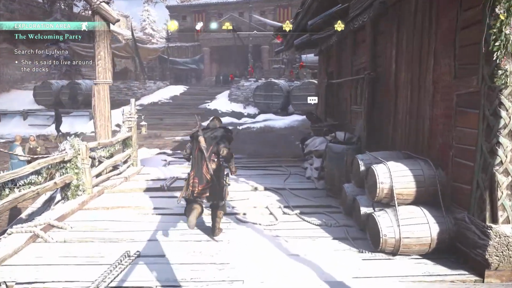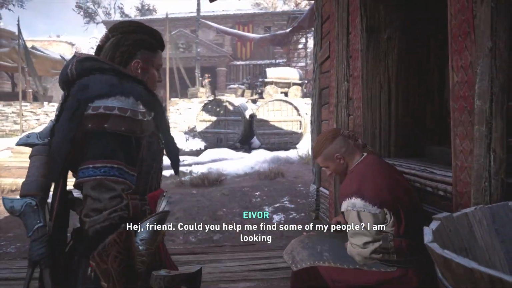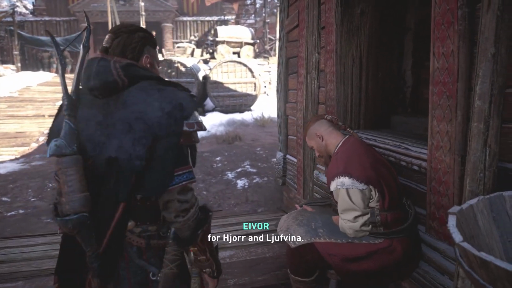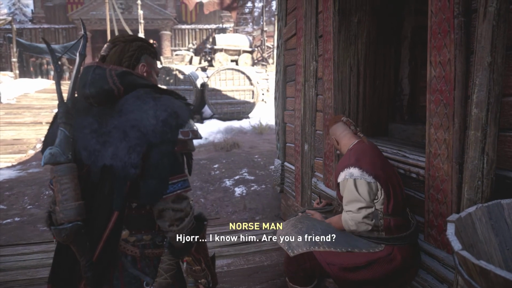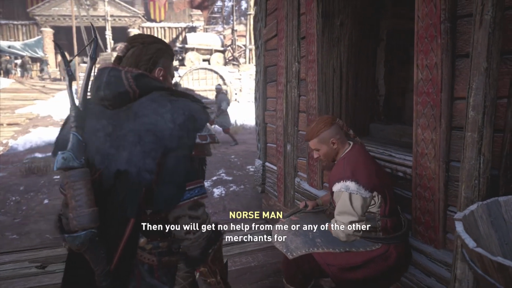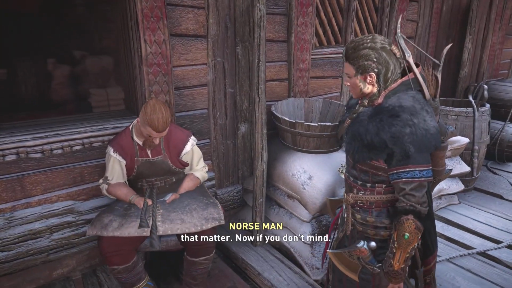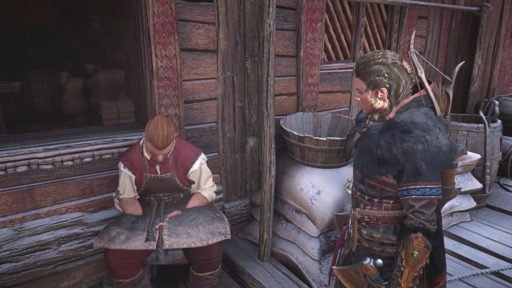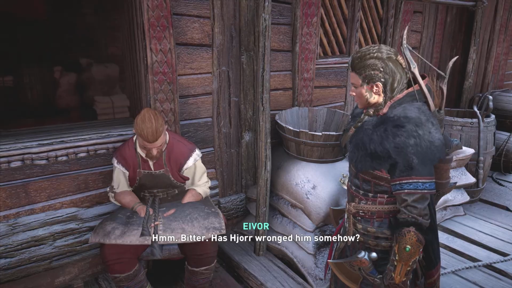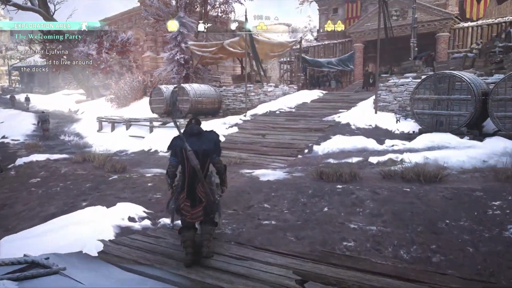Maybe this person knows? Hey, friend. Could you help me find some of my people? I'm looking for Hjor and Ljuvine. Hjor? I know him. Are you a friend? I am. Then you will get no help from me, or any of the other merchants for that matter. Why? Now, if you don't mind. Bitter. Has Hjor wronged him somehow? Okay. Well, thanks.